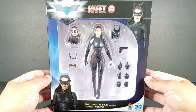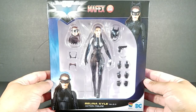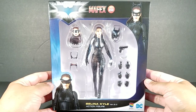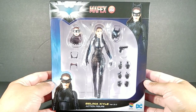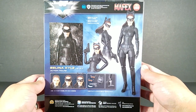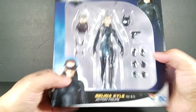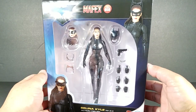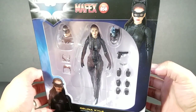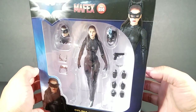I've been really excited to have this ever since it was revealed so many months ago, along with some other version twos — like the Joker, and the version three of Batman, as well as Bane, Scarecrow, and Two-Face. Really cool stuff, but this one was my most wanted. I haven't even cracked it open but I'm already impressed, pleased, and satisfied.